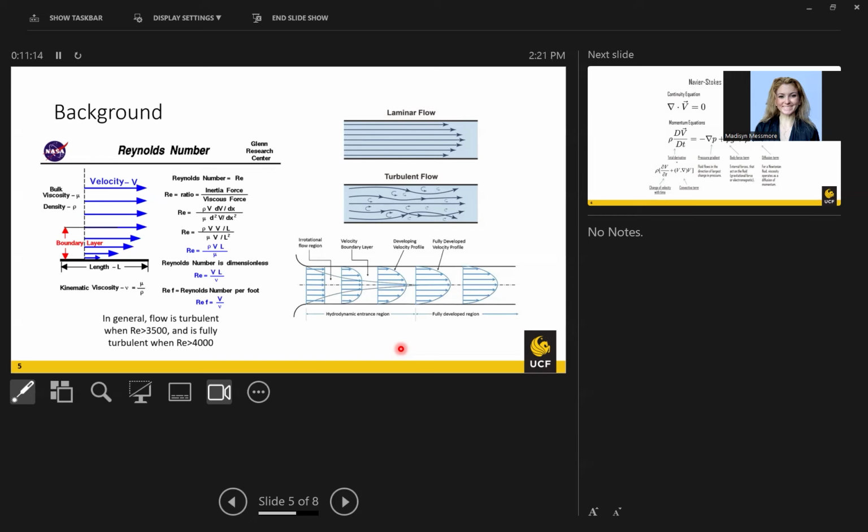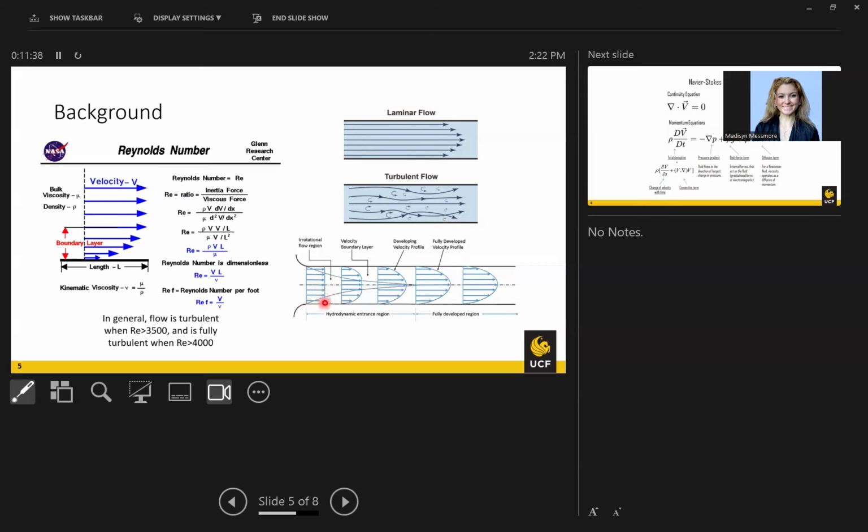All of the fluid flow should start out at the same velocity. I keep forgetting I have a cute little pointer. This little line here and this one here are going to be your boundary layers that grow as you go further down through the flow of the pipe. And this is kind of an idealized case here. But in general, for internal flows, this counts.